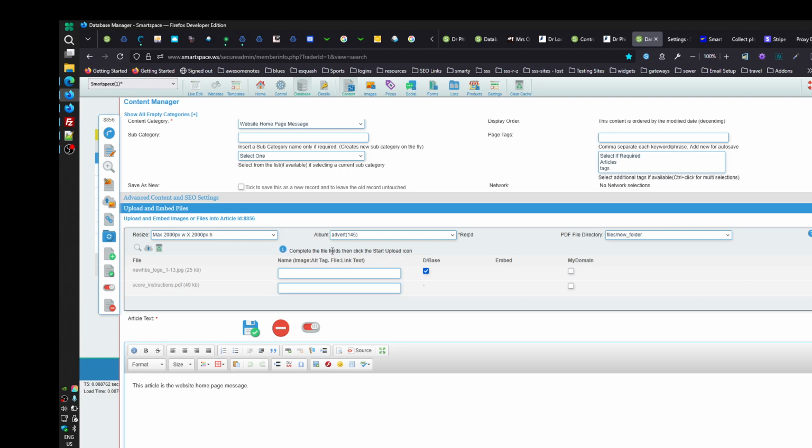Now we've got some new information here. If we want the file fields to contain some information, say some text, so for example with the logo, some alt tag text, so that's the information within the image that tells the computer what the image is about. You don't actually see it on the screen normally. We can write it in here. And for the file, in the case of a file, this will be the link text if we put something in here.